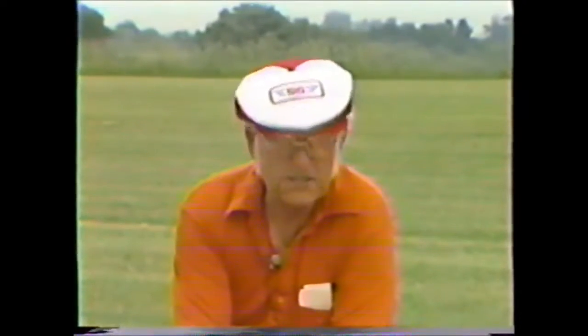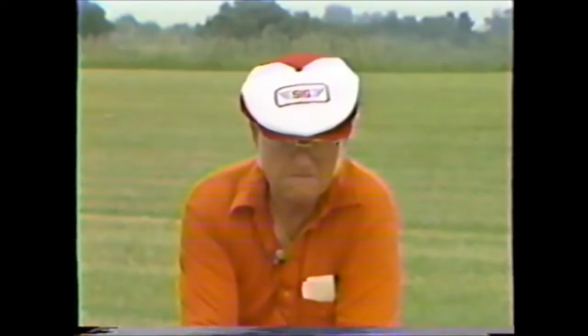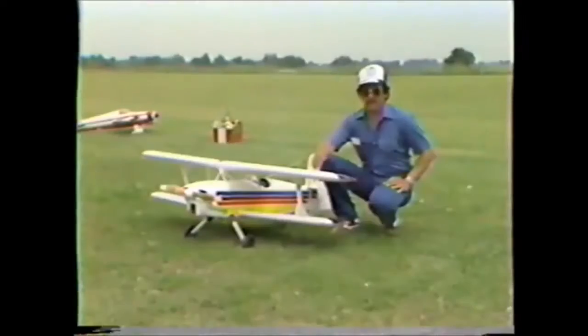I usually fly 60 aircraft, and I thought this would be a pretty good size for me to try to fly, so I thought I'd get a pretty well experienced pilot. He looked at it and said, let's try it.